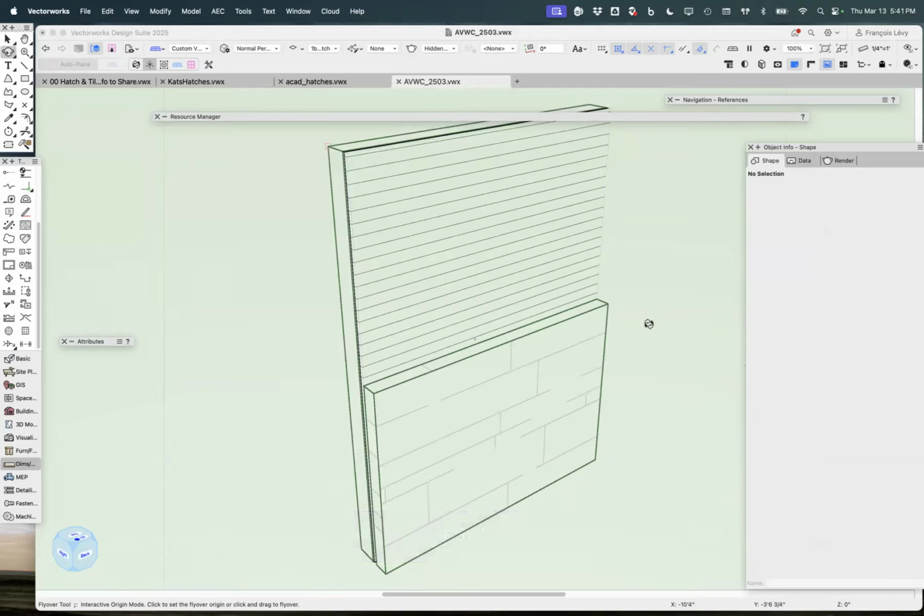And that's obviously useful for elevations and sections in construction documents where you don't want a rendered view, but you just want a line drawing only. And so that's the one limitation of tiles, is that you cannot use them for this kind of component surface hatching for walls and other 3D geometry.